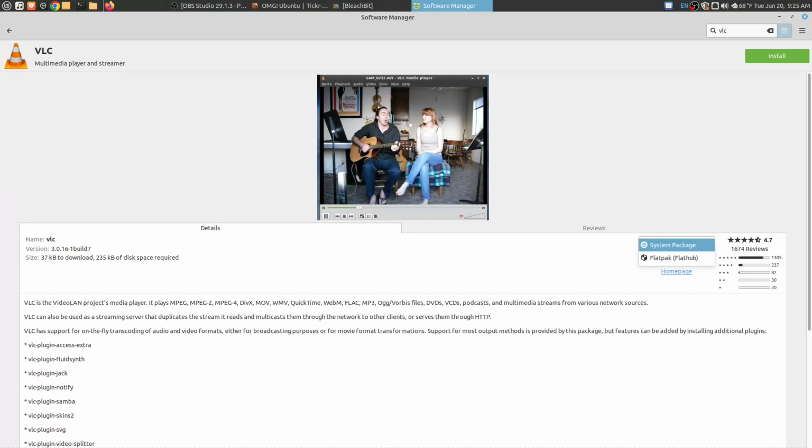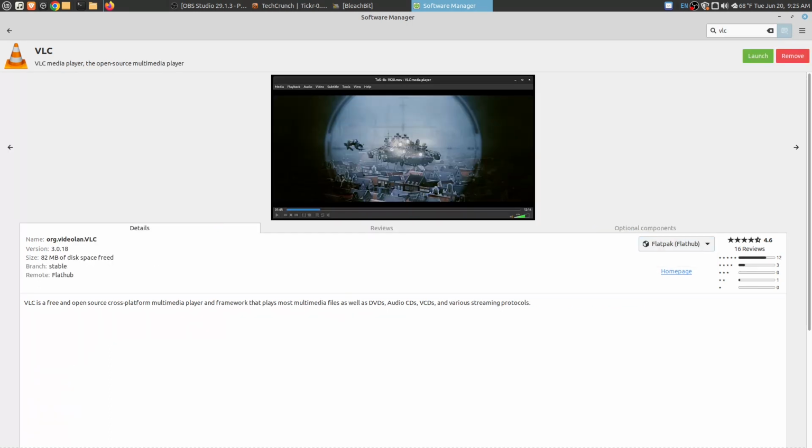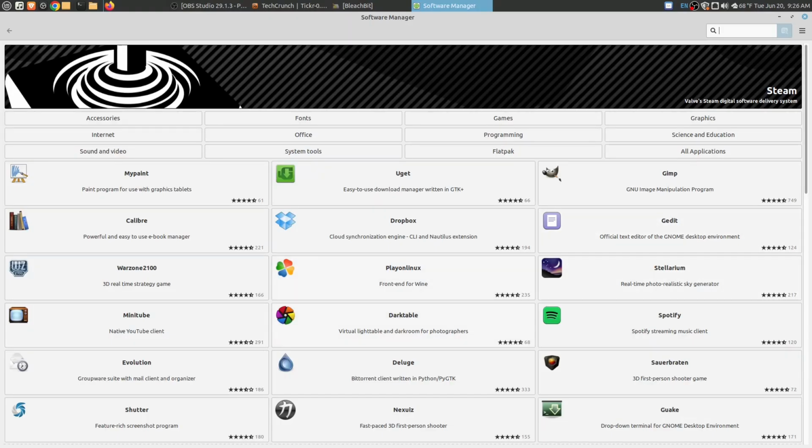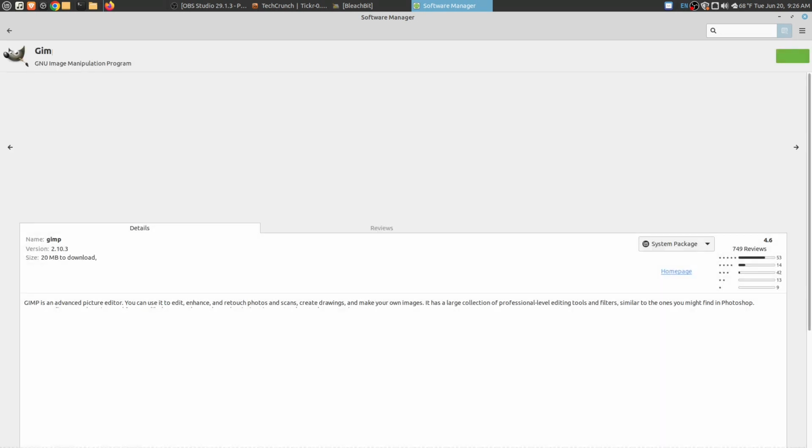Seems like in Linux Mint, they tend to be more responsive, very little delay. Maybe just blind luck. But if I had a choice between snaps and Flatpaks, I would have to say, go with the Flatpak if you need to install. Now, of course, you still have a choice between the system default packaging and Flatpaks, as you see here for GIMP. But given a choice, I would stick with Flatpaks.